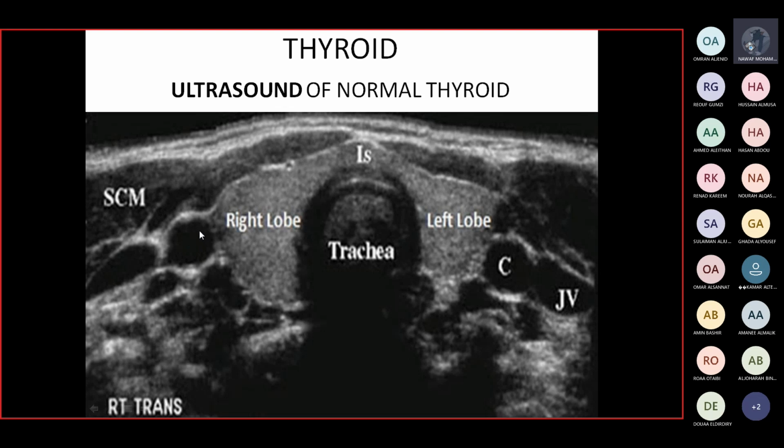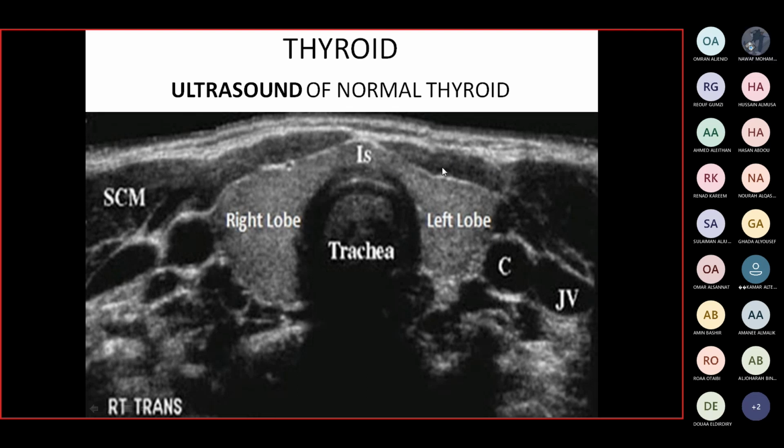And this one? I think this is an artery. Yes. Which artery is this? The common carotid artery. Yes, it is a carotid artery. And what is this next to it? The internal jugular vein. This is the jugular vein, and this muscle is the sternocleidomastoid. Yes, this is the sternocleidomastoid.